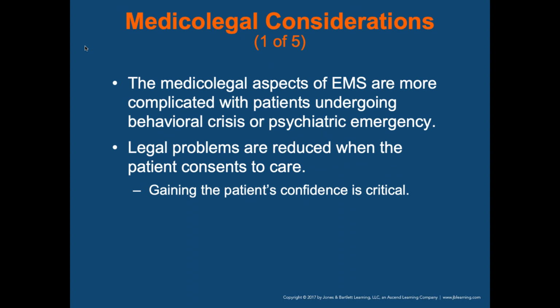And we are using implied consent to take care of this patient, because if he was in the right state of mind, the patient would say, please help me, right? So we contact medical control. We say this patient is not alert, not oriented. He's got a psychological emergency going on. He needs to come to the hospital. Law enforcement is here. They all agree. The patient's been implied-consent'd. They've got to go to the hospital. At this point in time, we're saying this guy is going. We have to make that determination.